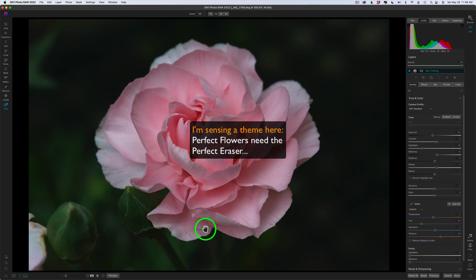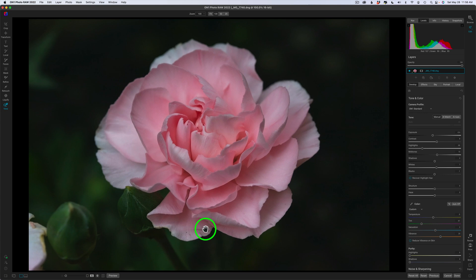The perfect eraser — don't you really love that name? It does a really good job. There are different retouch brushes in here, but I came to really love the perfect eraser and the retouch brush. I'll start out with the perfect eraser. Come up and click on retouch. You'll notice in here you have four different tools: the healing brush, the perfect eraser, the retouch brush — I know it's for faces but I'm going to use it on this flower, the face of the flower — and a clone stamp tool.